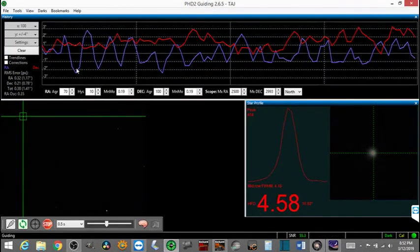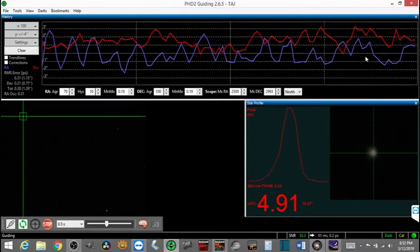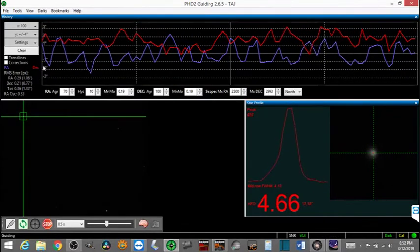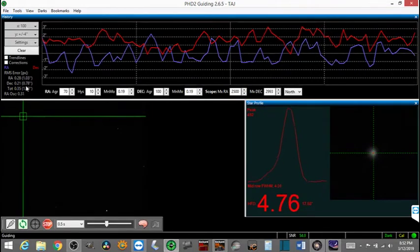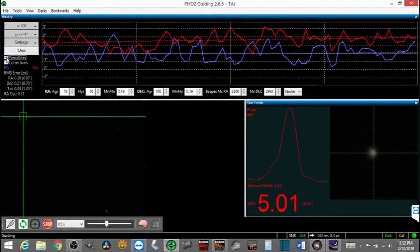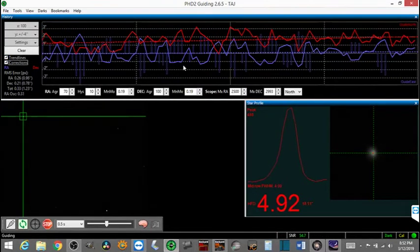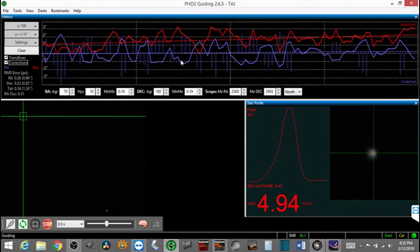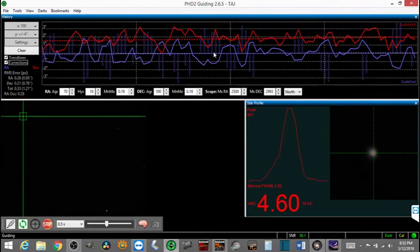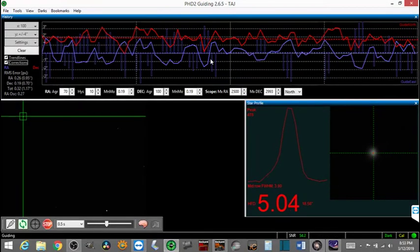So what we're looking at here, I don't know, it's really cycling pretty hard. When you say cycling pretty hard, what do you mean? So if you look at the, well, that's not true either. Let me do a trend line here and turn on the correction so I can see which way it's correcting. So how good a polar alignment did you do? With the PoleMaster. It was deadly, I mean, right on the money.